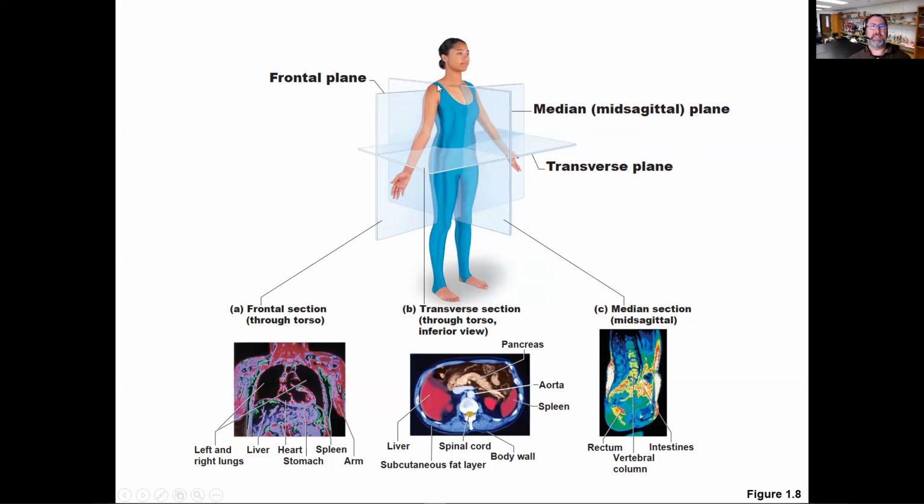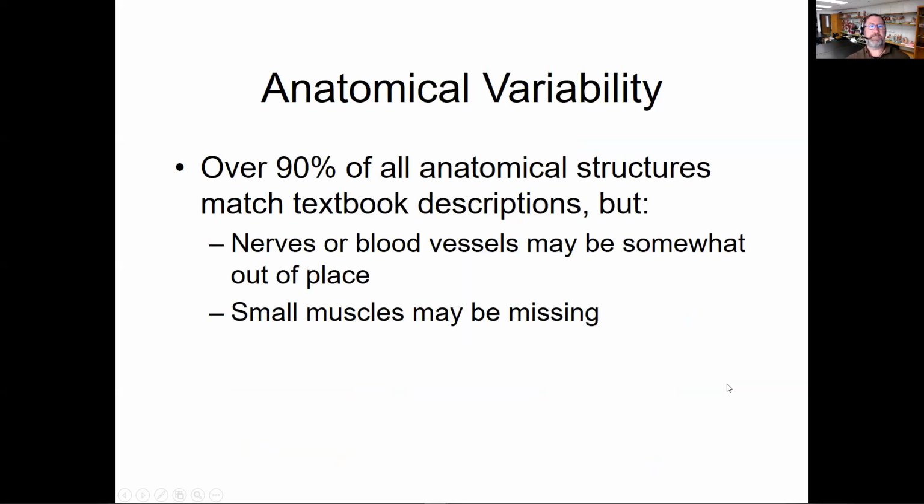And then if we have a sagittal section, and if we're in the exact center, we're median. So you've heard medial is toward the midline. Median with an N is the midline. So if we're exactly on the midline, split in half, we would have a mid-sagittal section. If we're off that midline, we would be parasagittal, or in many cases, you'll just hear of that as sagittal. And so these are the planes that cut through the body. And in most cases, these planes are helping us to understand imaging of the body that has to occur in order to many times create a diagnostic for some kind of condition that exists.